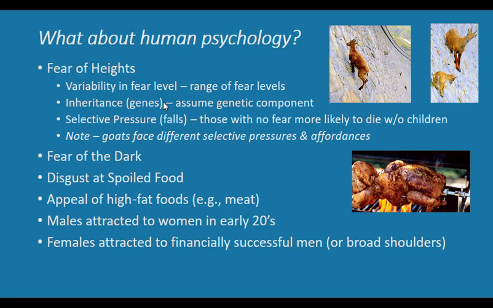But it can also explain human psychology. So think about something as simple as fear of heights. Imagine in the ancestral environment, back in the day, as it were, that there was a variability in fear levels. And some people just had no fear of heights whatsoever. Well, it's not surprising to think that given some variability in that over time, if humans are in environments where there's some steep hills and precipices and that sort of thing, that there could be some kind of selective pressures where those that had zero fear of heights were more likely to die without children. And it's likely why throughout most humans, there's some sense of fear about heights.